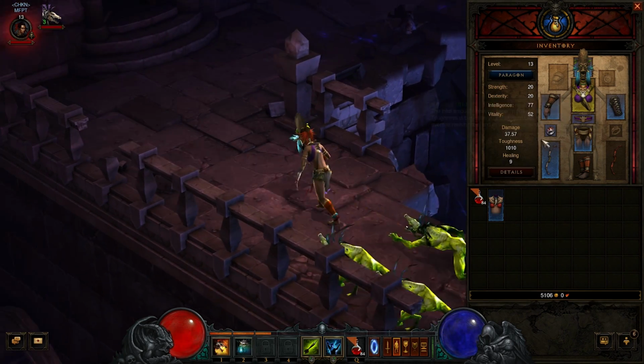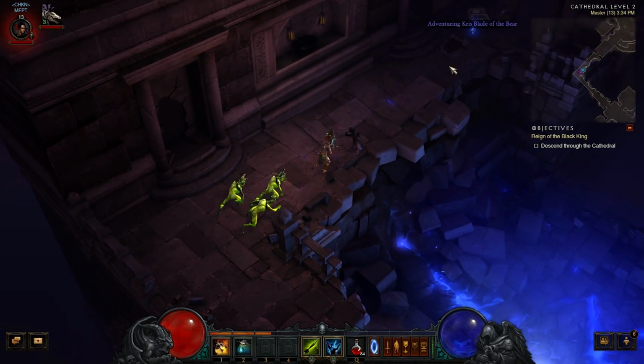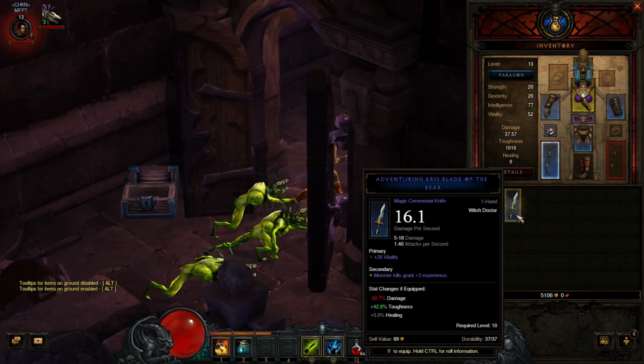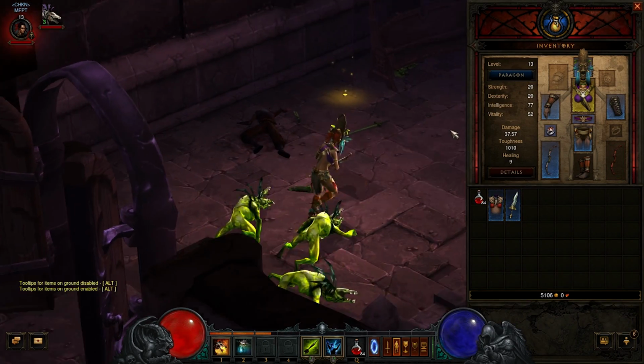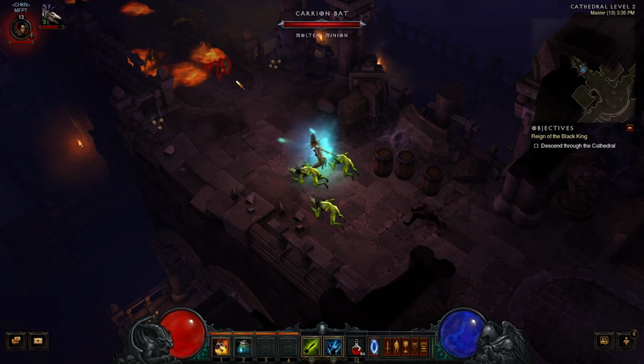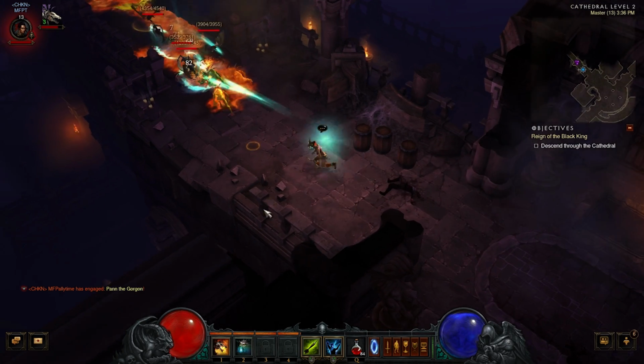Haunt may not be a bad spell to keep around, especially considering we're doing so much kiting in this particular build. We do find a ring with 4 life per hit on it and reduce cooldowns by 4%. Not a very good ring by any means, but it is going to be an upgrade over not having a ring at all. So we will go ahead and use it.